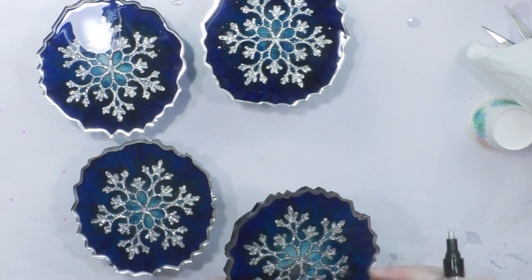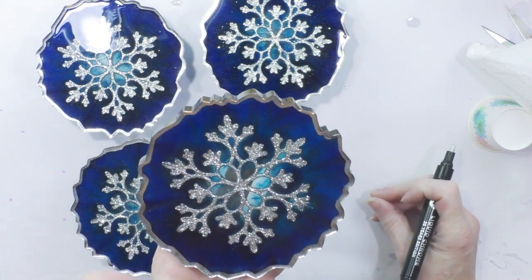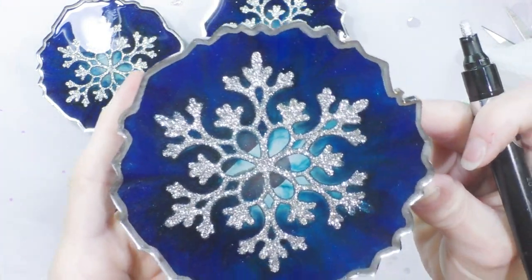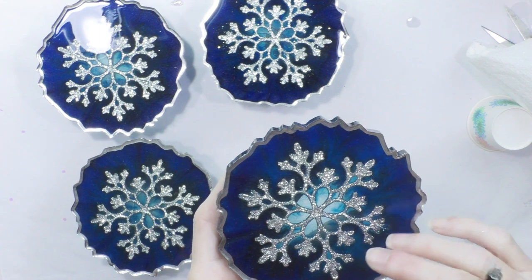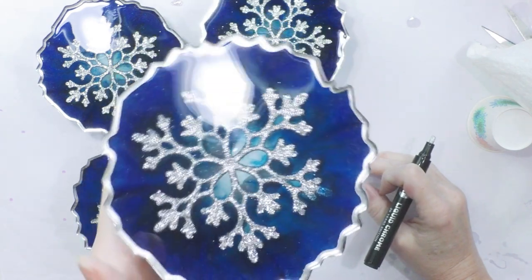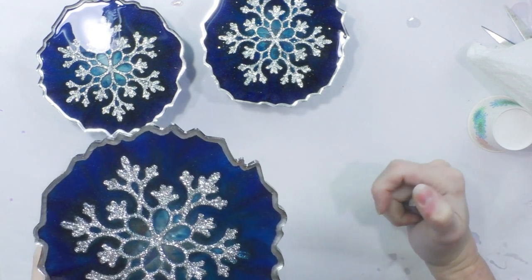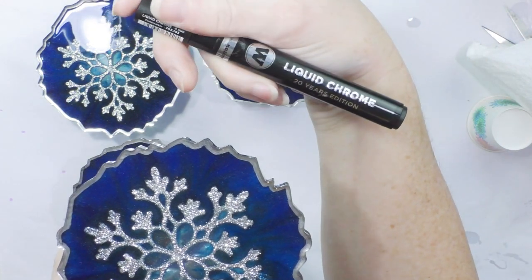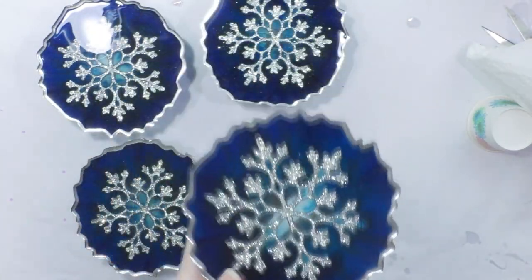I have cellophane confetti flying all over the place, so finishes out the edge really pretty. I've got some dog fur flying around, but anyway, that is the silver liquid chrome. I was holding it upside down. And then just finish them all up.